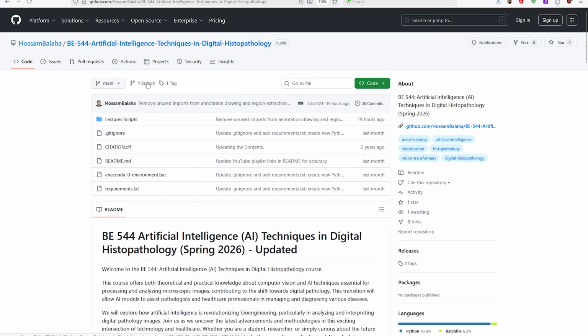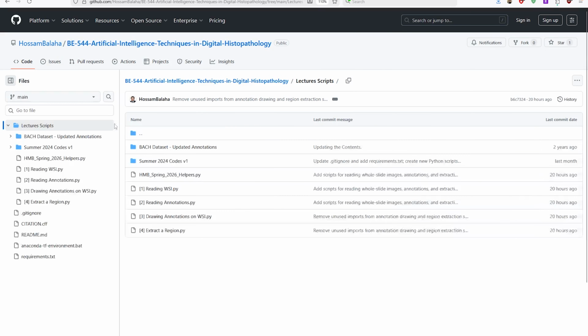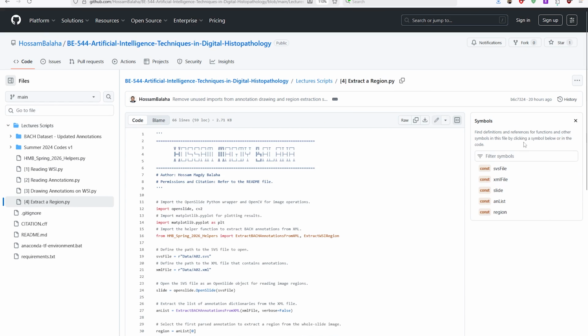So if you open the original repository after each lecture, you will find more codes added. To download a specific code, you can either download the whole repository again or go to the new code which is required to be downloaded, and then use the download raw file option here.